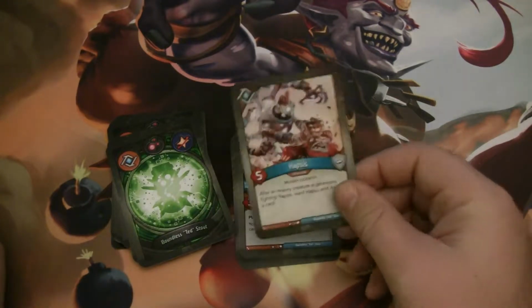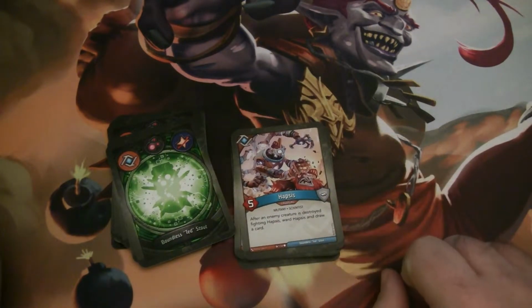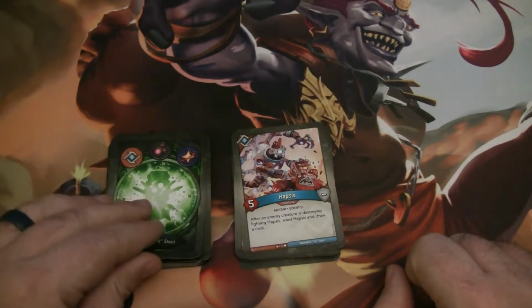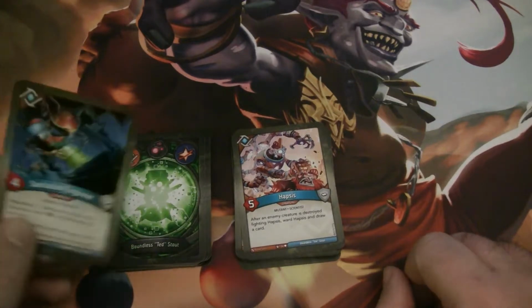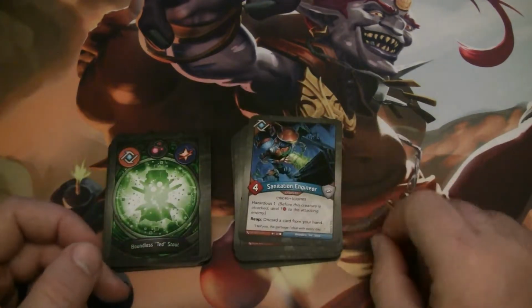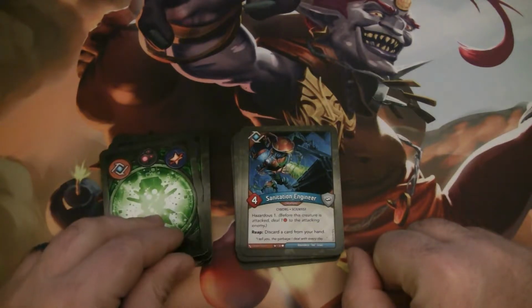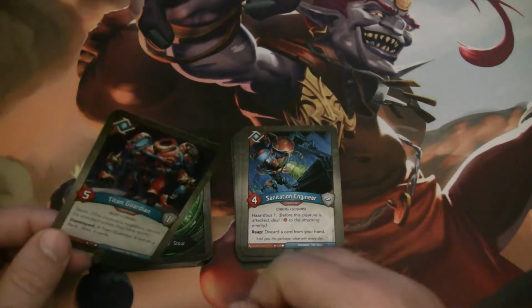It'll drop back and forth. We'll see what else we get. Hapsis is a 5-power mutant scientist. After an enemy creature is destroyed fighting Hapsis, ward Hapsis and draw a card. Sanitation Engineer is a 4-power cyborg scientist with hazardous 1. And Reap, discard a card from your hand.